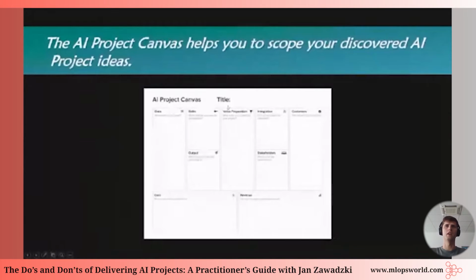Let's talk about it. At the middle, you see what's the value proposition. How do you actually create value with this AI project canvas? On the left side, you see what are kind of the input or the technical variables that you need to create this value proposition. Data should be one of the largest blocks. If you have no data, chances are it's going to be tough to create this AI project. If you don't know how to acquire it, it will be even tougher. What are the skills that you need? Do you need reinforcement learners? Do you need data scientists, machine learning engineers, data engineers? Who do you need to make this project come true?